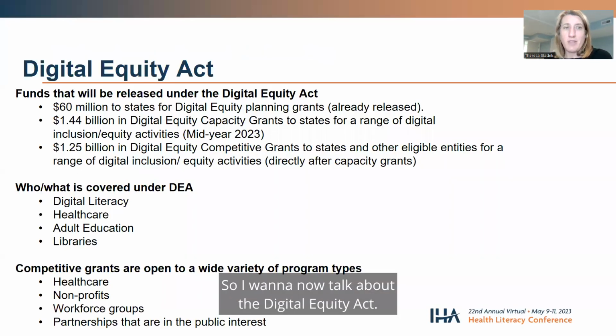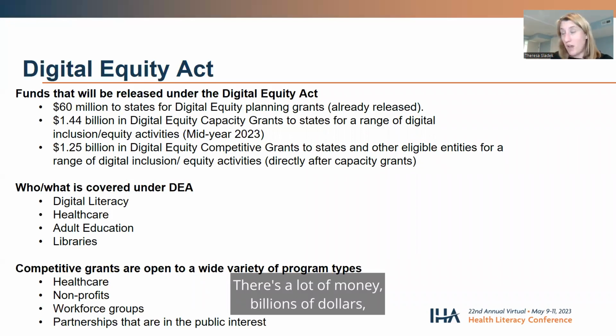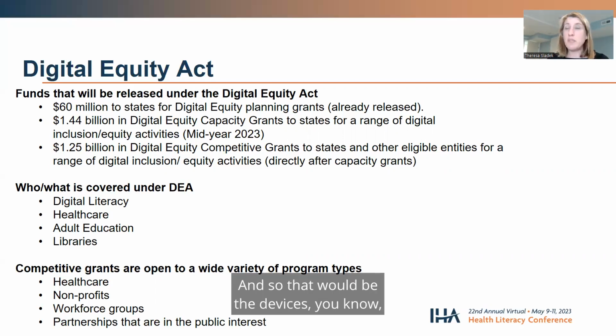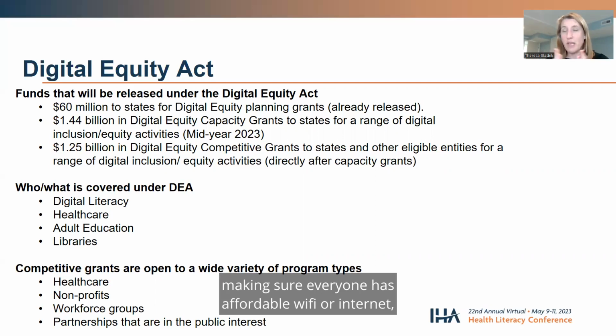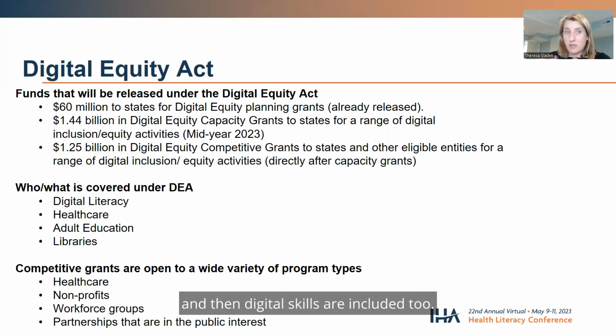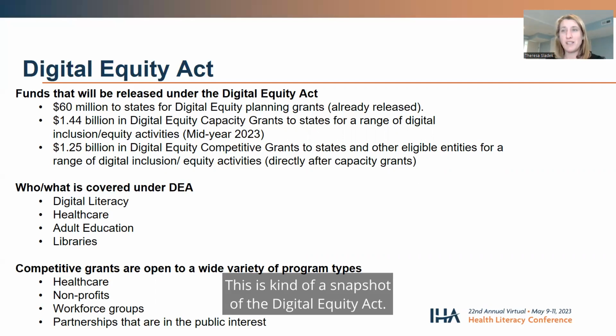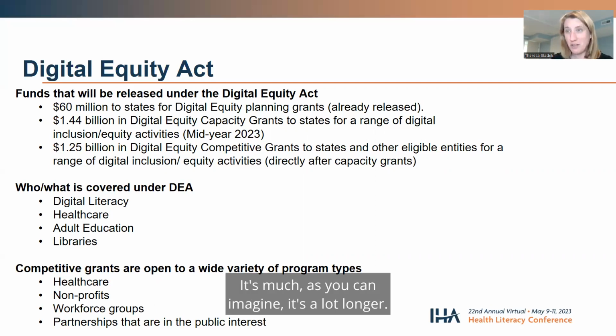So I want to now talk about the Digital Equity Act. Hopefully you know about this, but it's a federal act. There's a lot of money, billions of dollars, going to states but also to organizations to cover digital equity. That would be devices, making sure everyone has affordable Wi-Fi or internet, and then digital skills are included too. This is kind of a snapshot of the Digital Equity Act. As you can imagine, it's a lot longer.